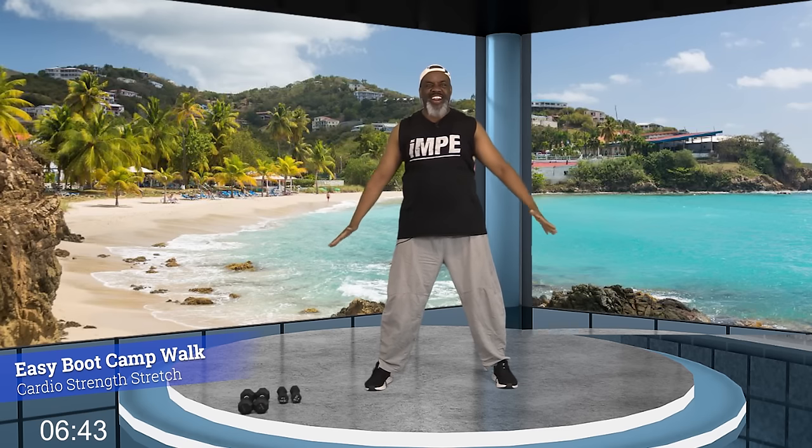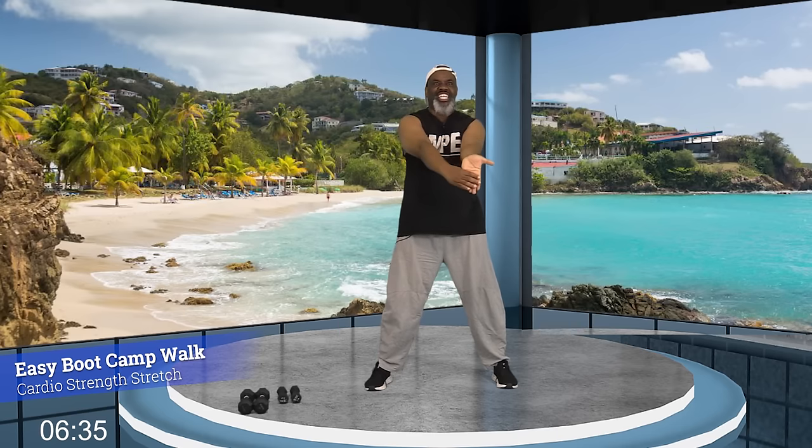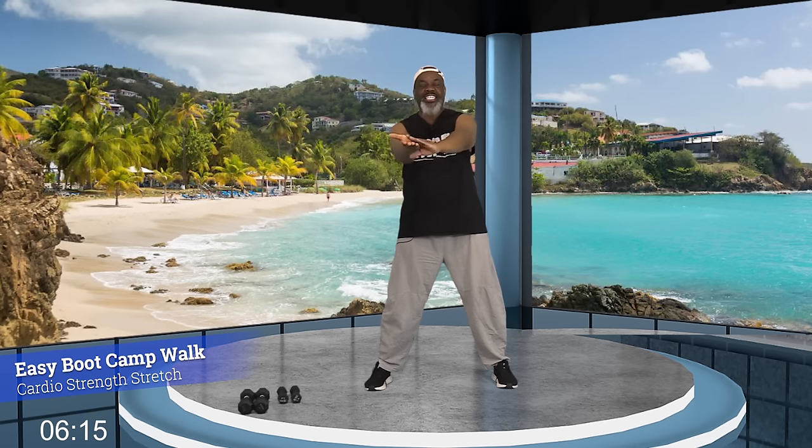Let's begin right here. Let's just take our right arm straight out, flip the hand over, grab with the other hand, and bend it back gently, stretching out our biceps right there. For four, three, two, and one. Release. Nice. Now bring that left arm up. Flip it over. Grab with the right hand gently. Bicep stretch right there. For four, three, two, and one. Release.